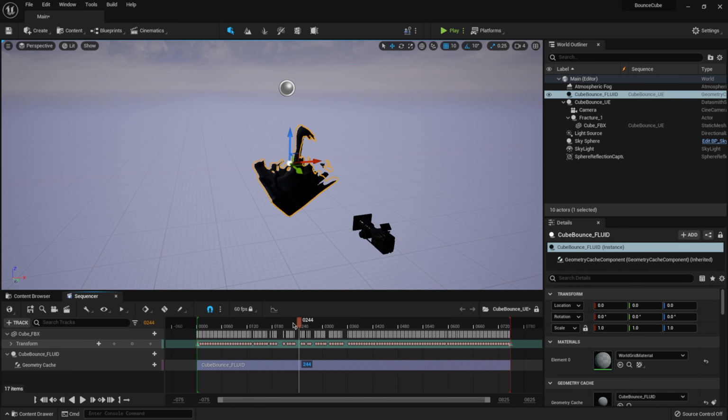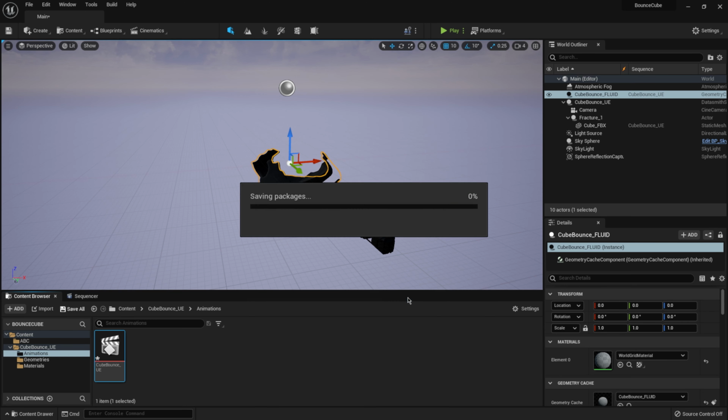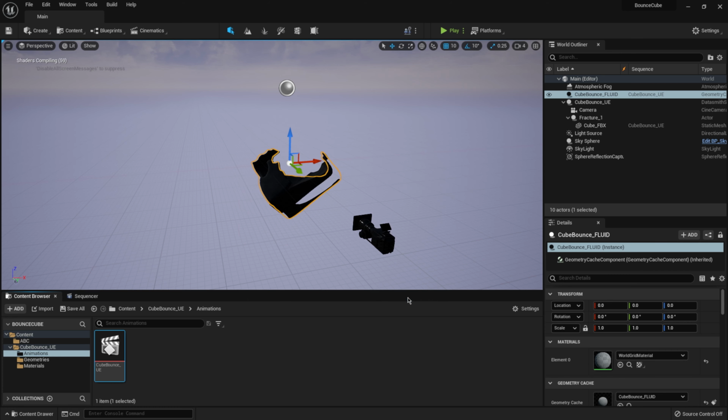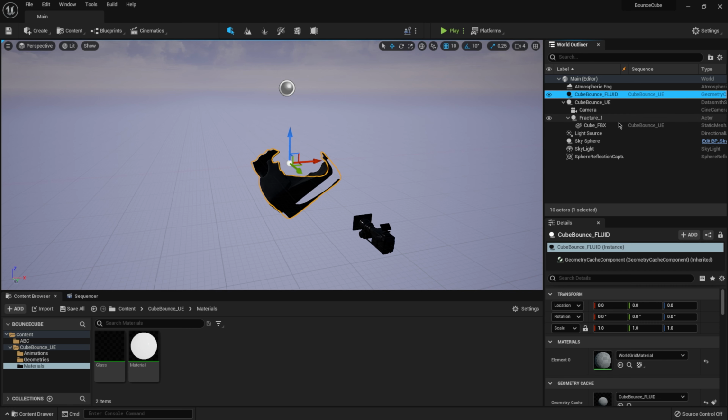So now from here, basically what I could do is I can add a material to that as well. So if I come back over to my content browser, and actually before I do anything else, I'm just going to click save all. I'm just going to save selected, just make sure to save everything in there. And then from here, I'm going to come down here to materials. I'm just going to click the one that I brought from Cinema 4D. Make sure I have my ABC file selected up here, my fluid sim.